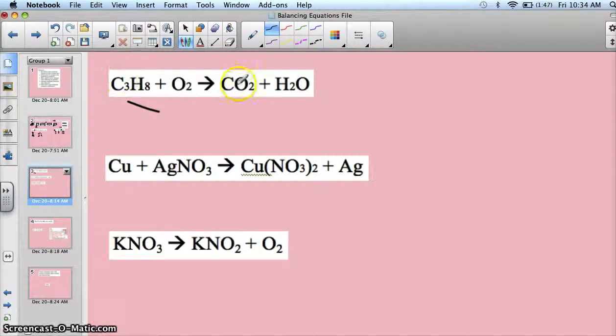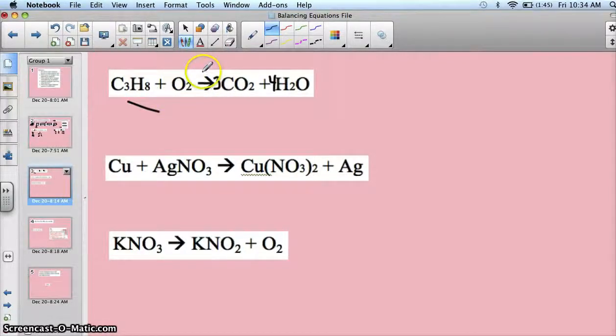3 here and 3 here. I'll put this here. So that leaves 3 C's and 3 C's. I'm kind of talking to myself while you're figuring this out as well. Okay, so H's, if I have 8 H's here, I'll put 4 here. So 4 times 2 is 8, so that matches up the C's, and that matches up the H's. So let's see if we can match up the O's.